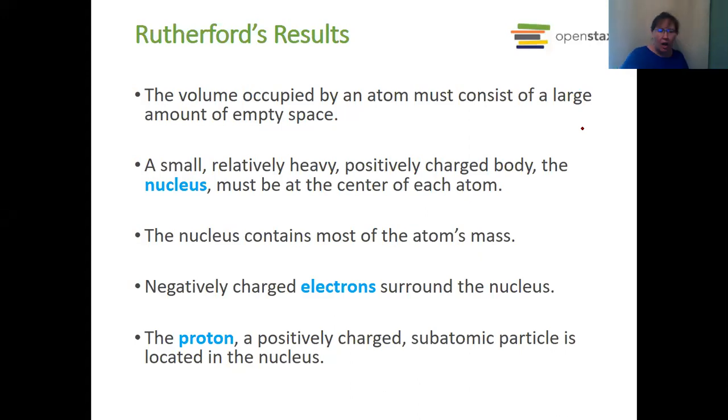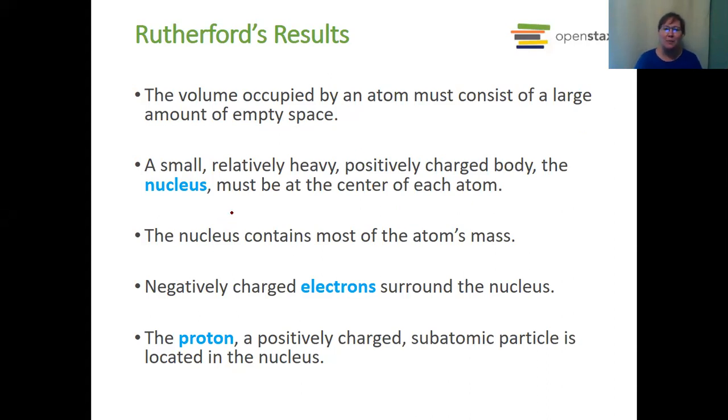All right, now we're moving on to a scientist named Rutherford. Rutherford was looking at the volume of an atom, and his experiments showed that an atom couldn't just have a whole bunch of stuff in it. It couldn't be like a stuffed animal with stuffing inside it. You know what I mean? If you have a little stuffed ball, you've got stuff all over inside it, right? But he said, no, that doesn't work. The atom must have this really big empty space in it.